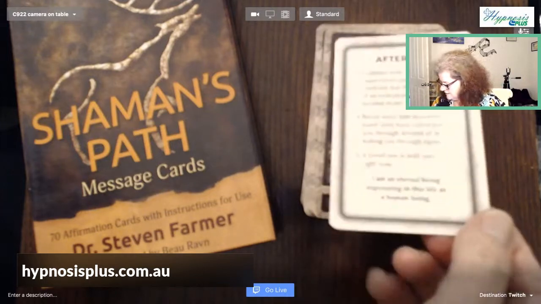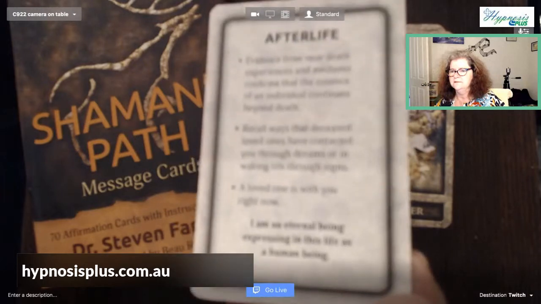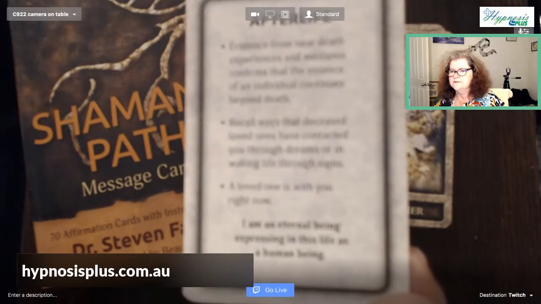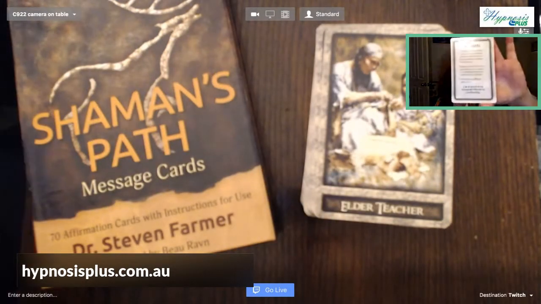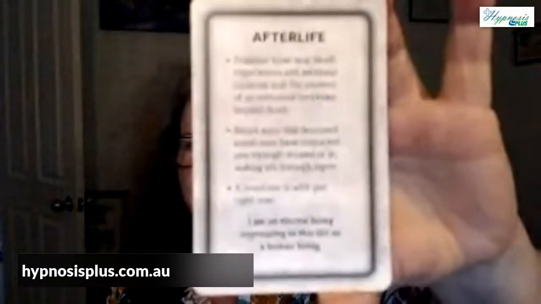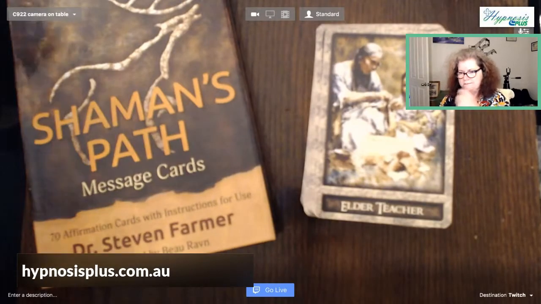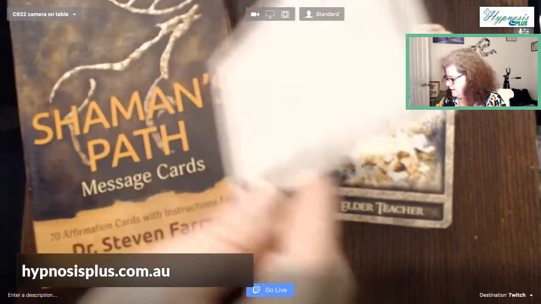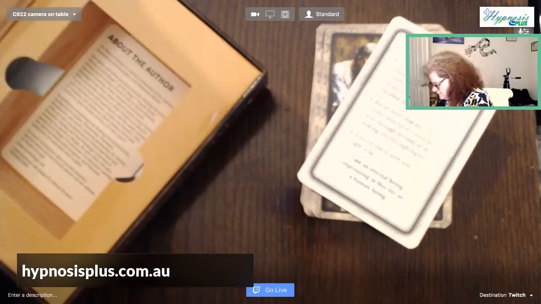So there's the afterlife. Let's see if I can get it to focus there. And it just doesn't want to, does it? And yet if I put it there and wait on that one, it's highly likely you might be able to read it if it focused in. See, it does at some point. So I don't know. What I'll do is read it now, as in, I don't think there is a guidebook with this one.